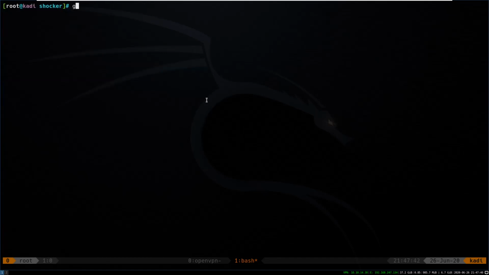We can just run gobuster dir, the URL, which is http://10.10.10.56, and our word list, which is, we'll just use /usr/share/wordlists/dirbuster, I like to use the directory-list-2.3-medium. Okay, and so we'll let that go.